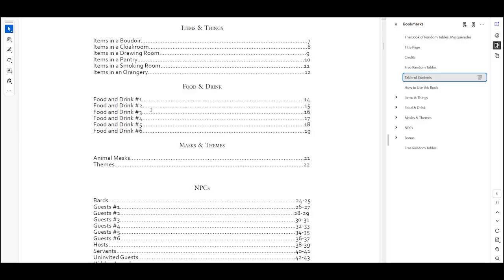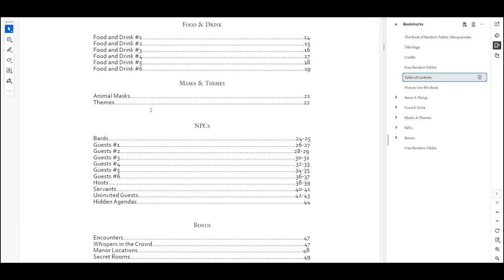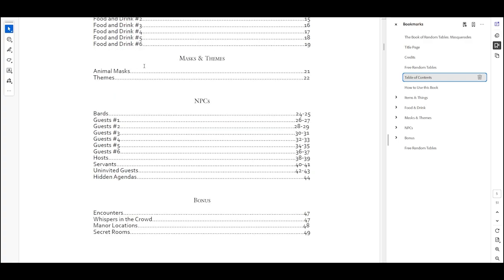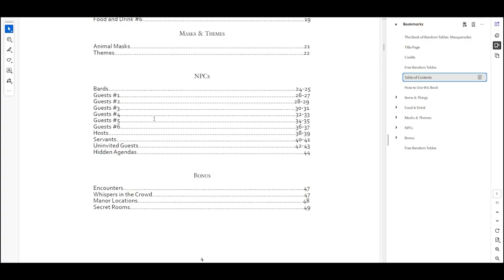Dungeons & Dragons, Pathfinder, 13th Age, some of the new games like Tales of the Valiant, Draw Steel, and Broken Empires. So then just continuing down the table of contents, there are some animal masks, themes for the masquerade. Then there are tons of NPCs because a masquerade is all about who is there.